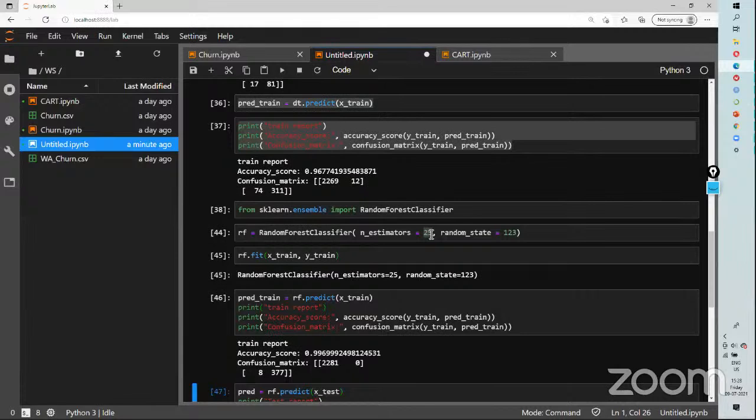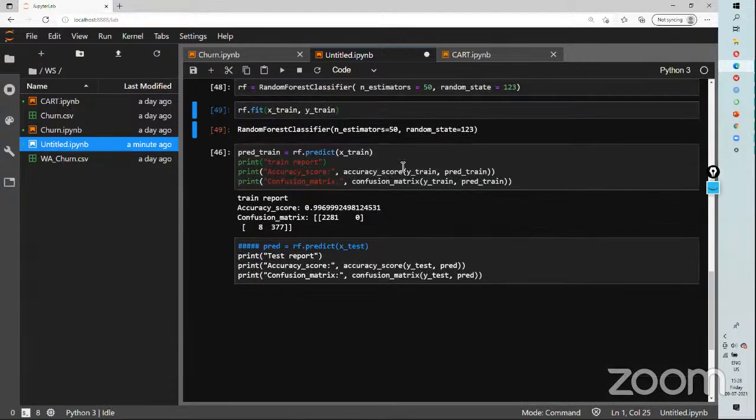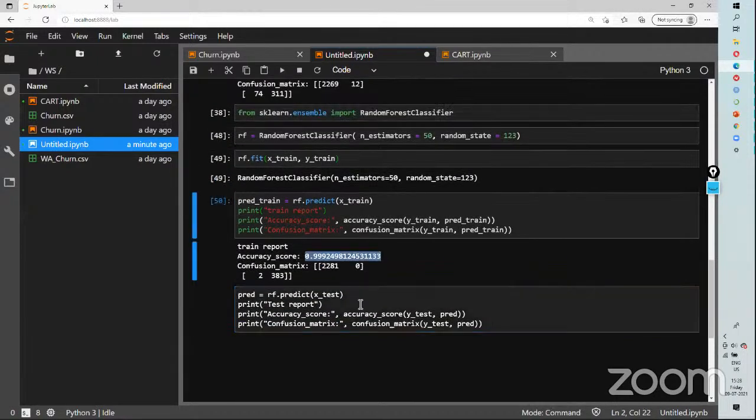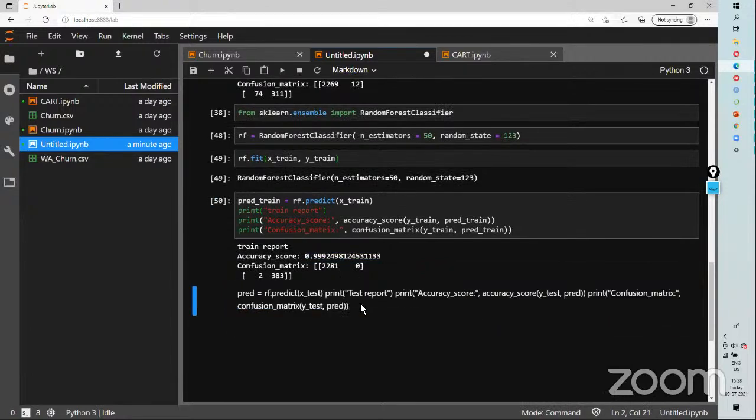Now let's change this to 50 and retrain the model. 0.999. Okay, pretty close. Oops.